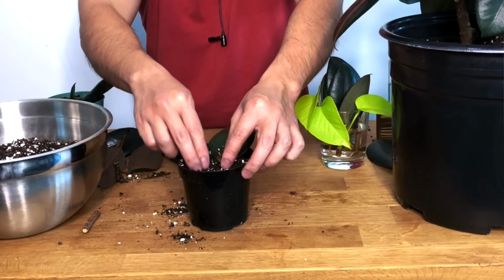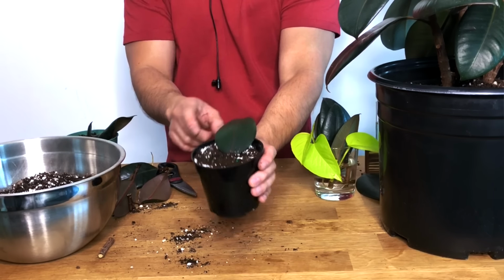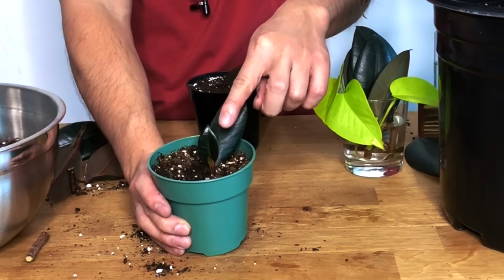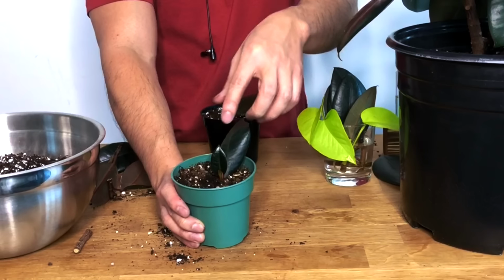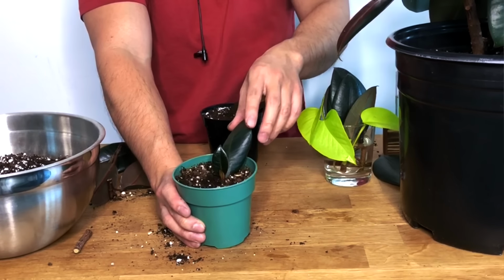And again, place this guy in a bright area that gets a lot of light, south facing if you have it. And what you want to do is leave this leaf as long as possible, because in a couple of weeks what's going to happen is you're going to get a new leaf, and then a new leaf, and eventually this will then start creating that ficus plant. So really excited about that.